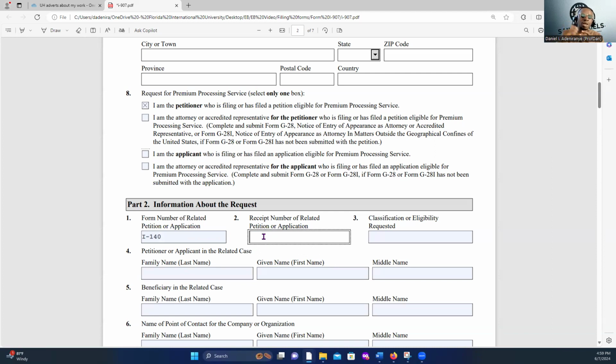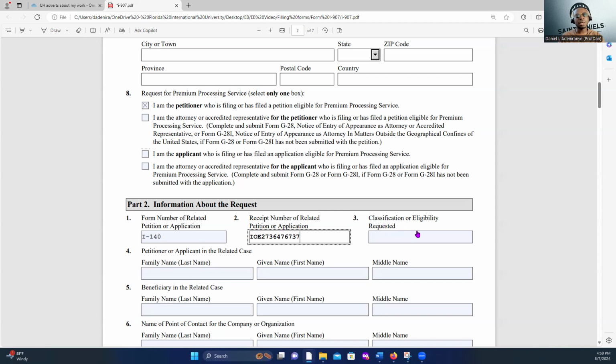So when you have submitted your form I-140, ideally, you would have received a notice of action. That notice of action contains your receipt number. So you have to put the receipt number in number 2. Recall again that if you were filing concurrently at the same time, you do not have a receipt number at that stage. So in that case, it's going to be non-applicable. But if you do have it, then you have to put it. At times, the receipt number comes in this form, then you have some digit number, and that's it.